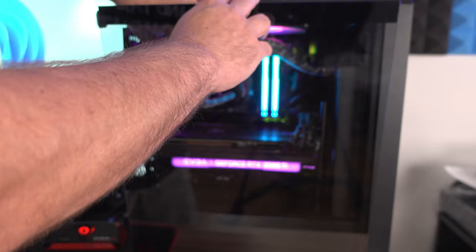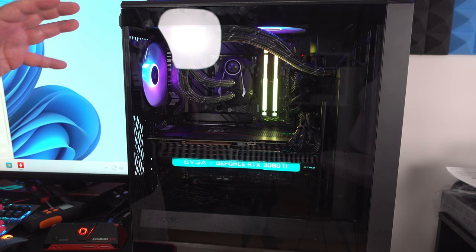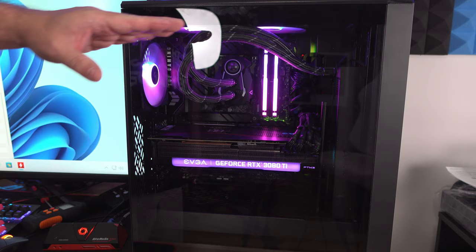So now, in order to do proper testing, we need to put the side panel on. Now we may have to play with that hose a little bit, but it's the first time it's been inside of the system like that, so it has to settle. We need to figure out if we want it to be up or down, but we'll leave it like that just for now.